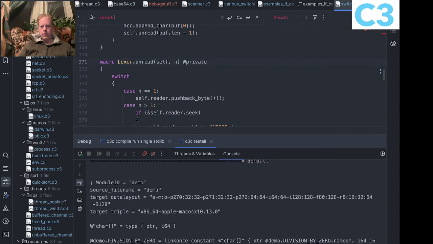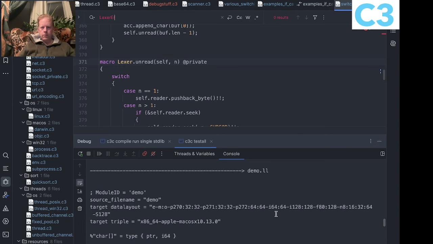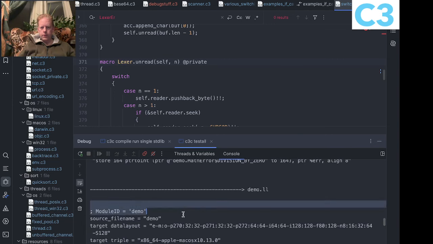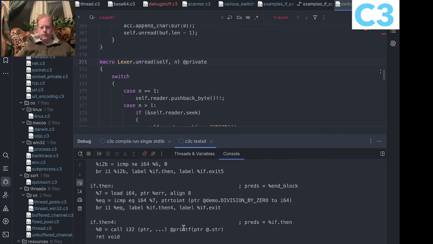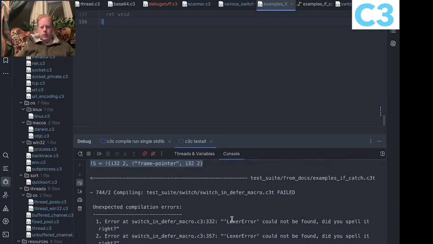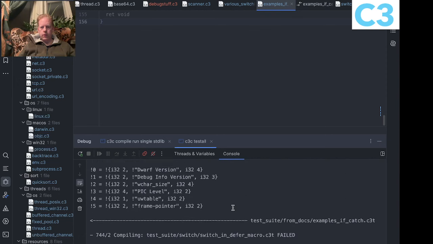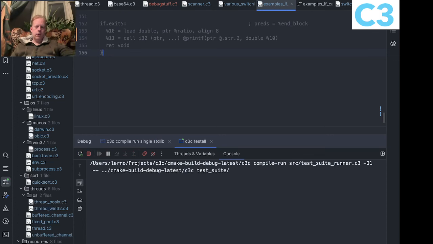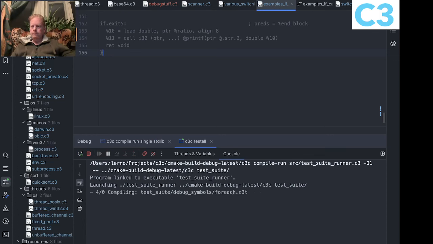Lexer error, that was the one. Okay, and then we also had examples if catch, kind of a lot of them. Oh, we already did that one. So Lexer error. Okay, let's see if we can run this and see if I caught all the bugs or the errors there.